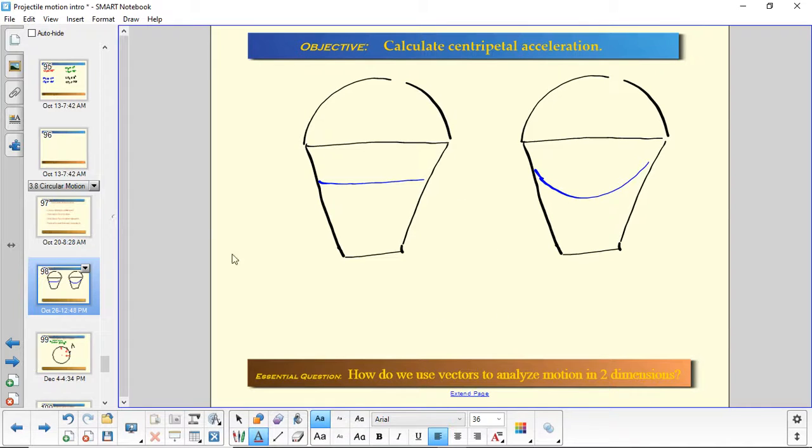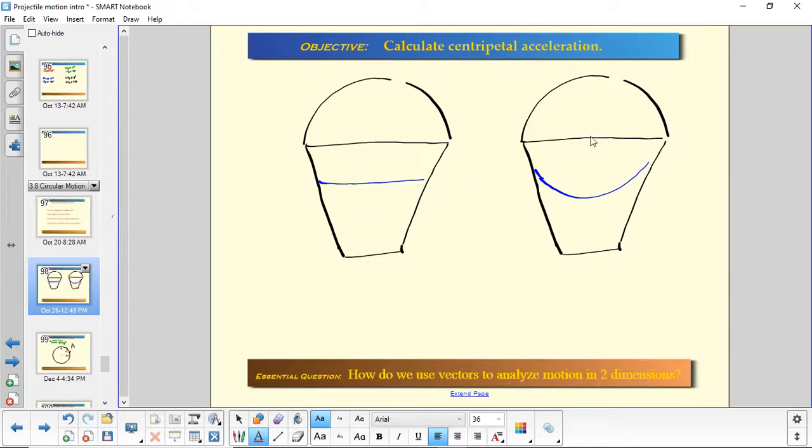But let's consider for a moment a bucket with water in it. And the bucket is just hanging from a string, and it's not spinning or anything. Everything's still, and the water level is level within the bucket. Now we start to spin the bucket horizontally, so like a top. So the bucket initially starts sliding around the water because the sides of the bucket are fairly smooth. So the bucket is rotating, but the water is not, and the water is still flat.